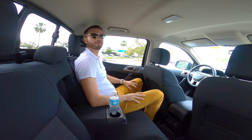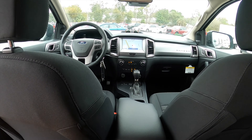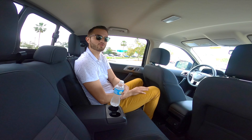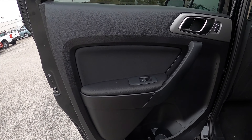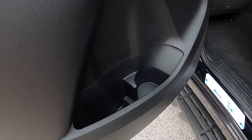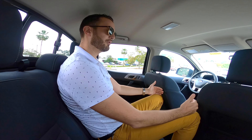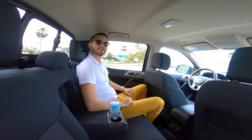For the back seat, headroom is more than the front at 43.1 inches. Legroom is 34.5 inches. You have storage only behind the passenger seat, two USB ports, 110-volt charging, and two cup holders — you could probably fit a 20-ounce. Soft textures on both elbows. On the door panel you could fit two, maybe three 16.9-ounce water bottles. You can lift the rear bench up for a lot more storage. Sitting in the center at six foot three — no problem with headroom. Legroom, I'm kind of touching the front and rear seats, but these are cloth seats, so it's not uncomfortable. It's a nice feature that you can fit three adults inside this mid-size pickup truck.